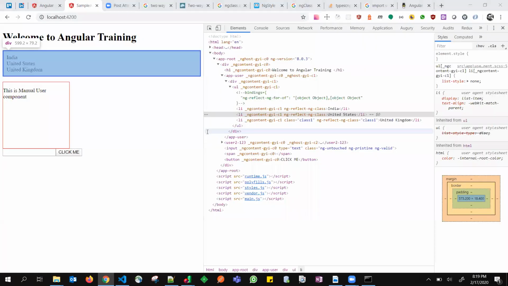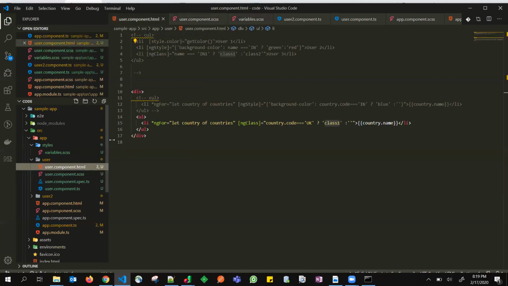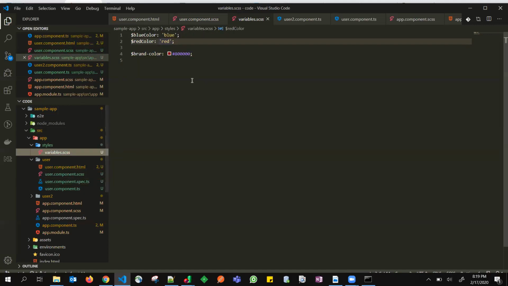No, fine. I think it accepts only hexadecimal values, which I need to clarify. But anyway, this is how we have to use.